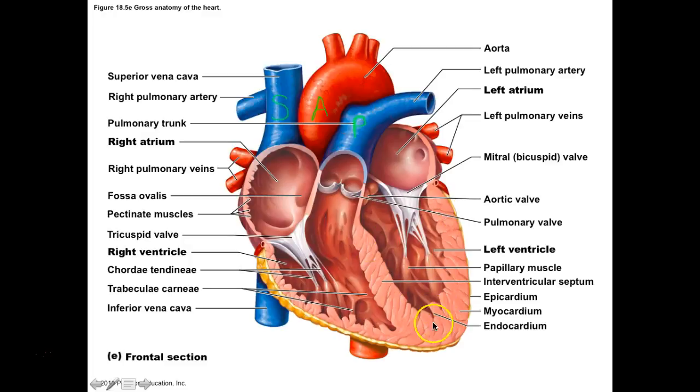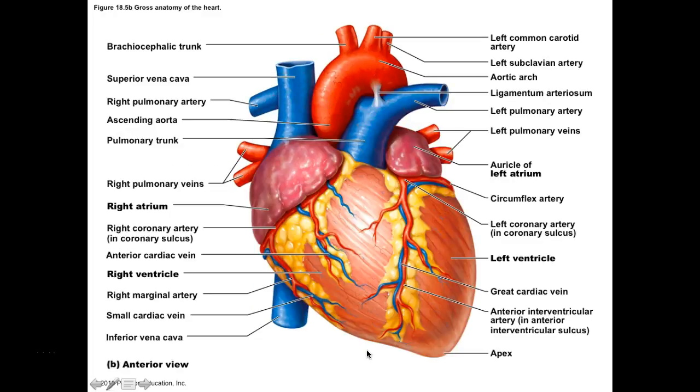Now notice how this left ventricle is much, much thicker, about 2 to 3 times thicker than our right ventricle. And that's because we've got to pump this blood to the entire body instead of just the lungs, the pulmonary circuit, like we do on the right side. So this blood pools in here, and then we're going to go through our aortic valve or aortic semilunar valve. That goes through our ascending aorta, aortic arch, and then down our descending aorta. This continues down through our thorax, abdomen, into the pelvis, well, really it's going to split into two arteries at the level of lumbar vertebrae number 4. So we'll talk more about that in our blood vessel lecture.